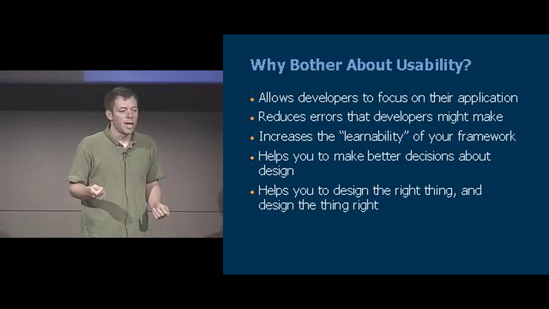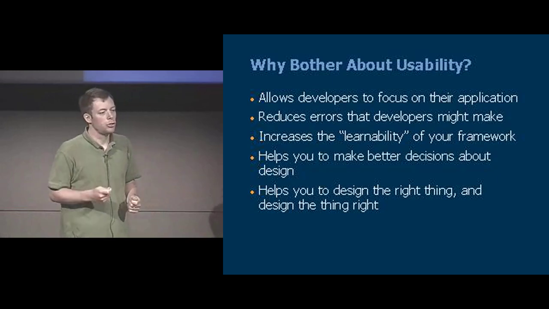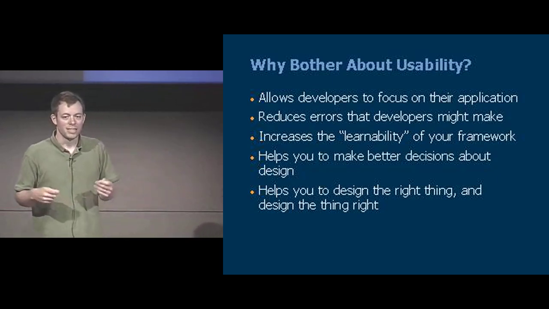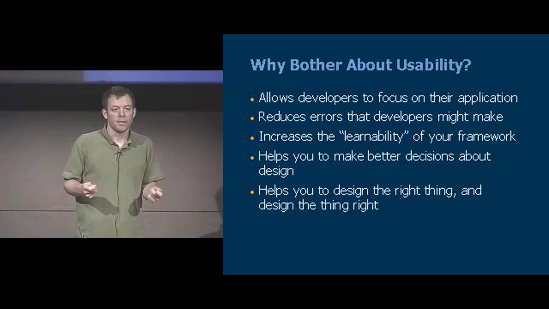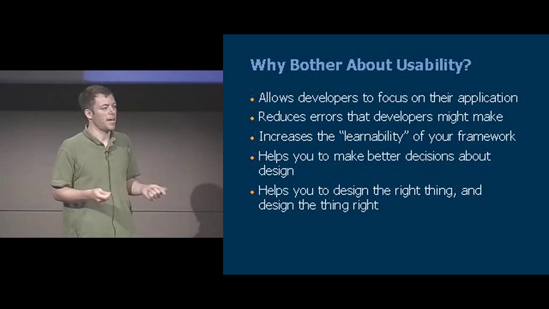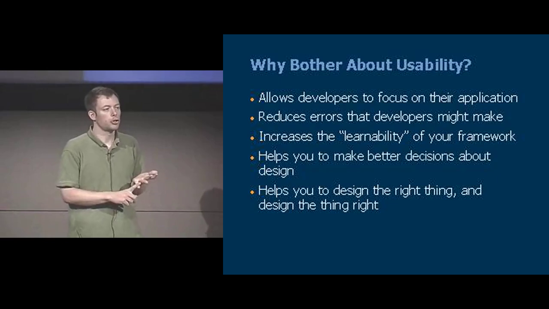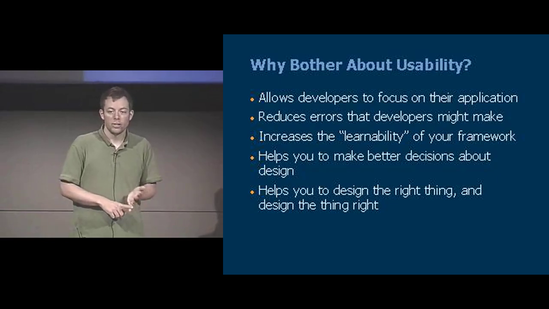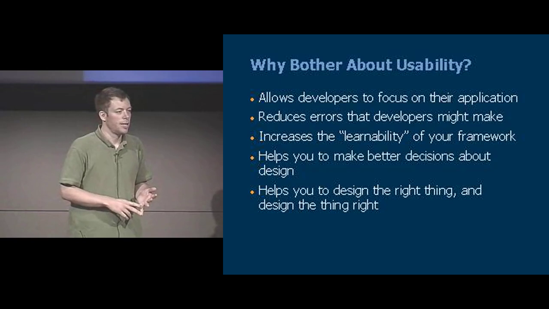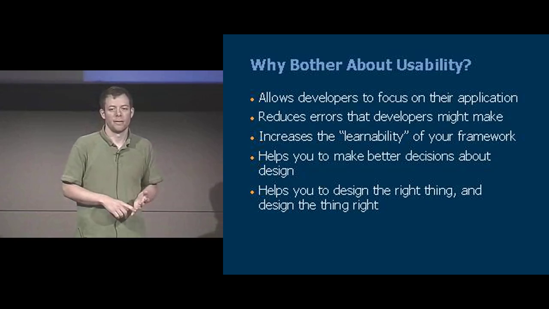Another reason for caring about usability, for making sure your API is as usable as it can be, is that developers using a usable API are much less likely to make errors when they're using the API. And there's two reasons for that. First of all, if they can understand what's going on, they understand the types of things that might go wrong, and they'll do their best to avoid that.